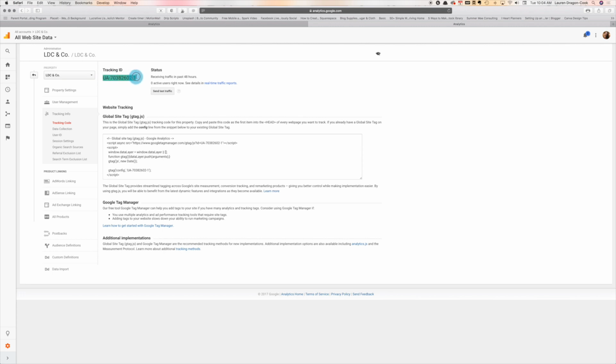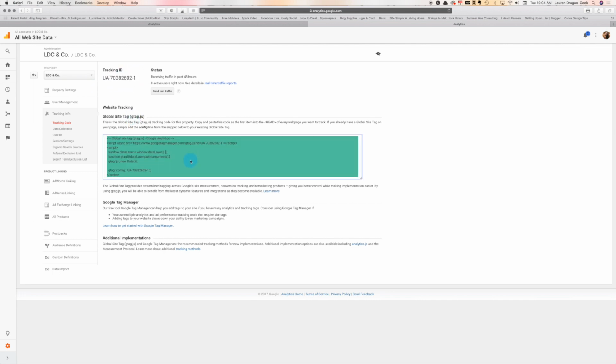So your tracking ID, you should have printed out a PDF that has the place where you can list keywords and your tracking ID and whatnot. You will want to list your tracking ID here. This is unique to you. No one else will ever have this tracking ID, and it's helpful and handy to have in a quickly accessible, easy to access place. So this is your tracking ID.